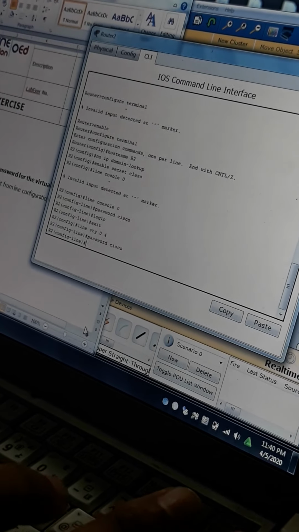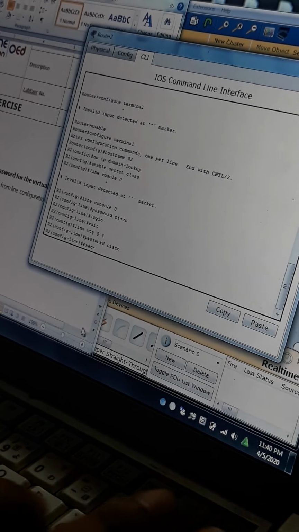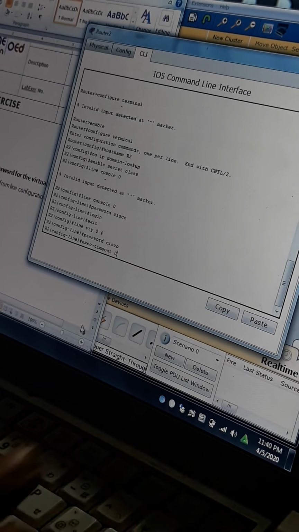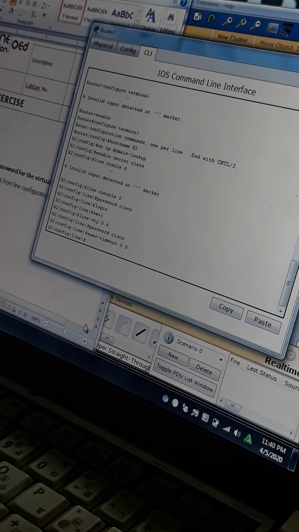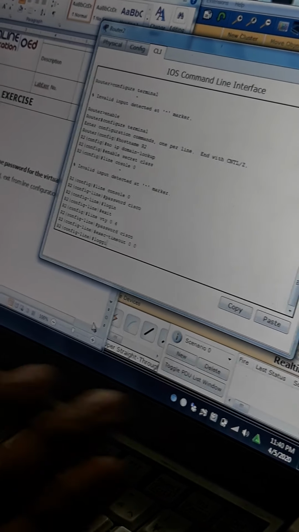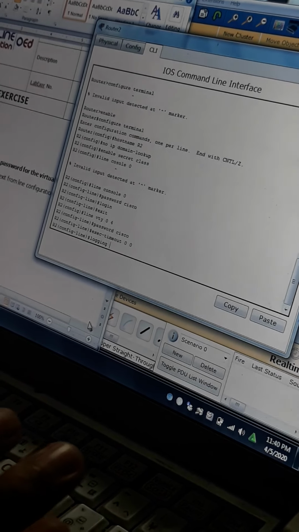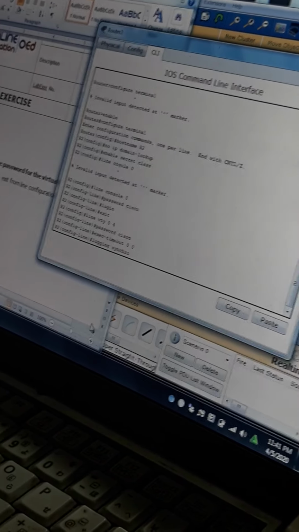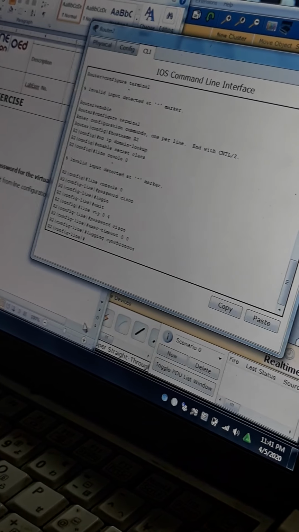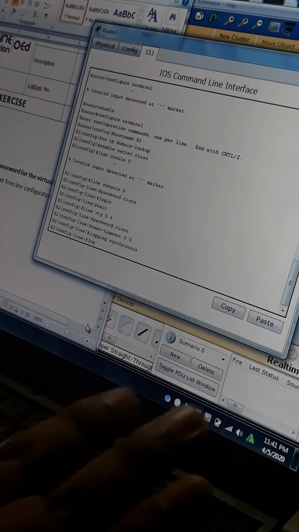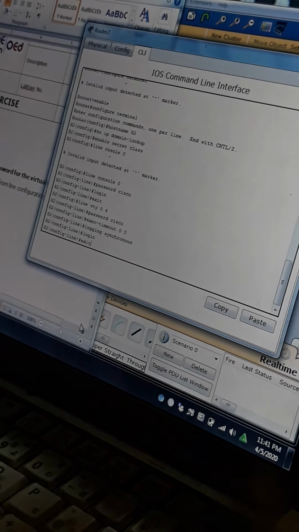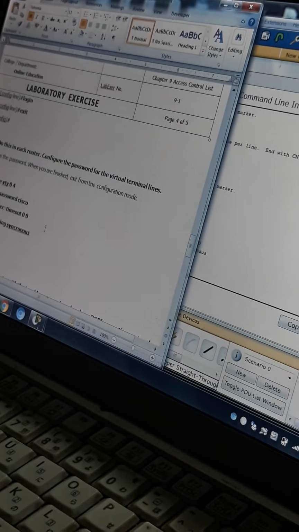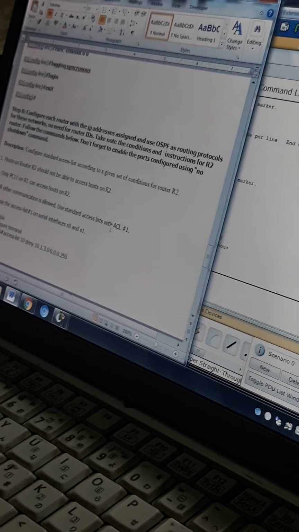Then exec-timeout 0 0, then logging synchronous, login, exit. So I'm just following here the steps written on the module.